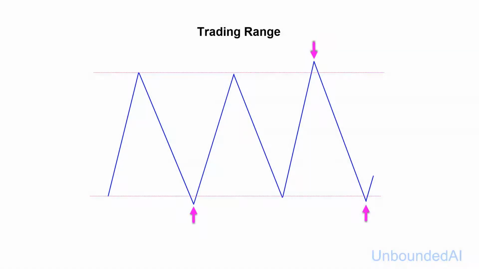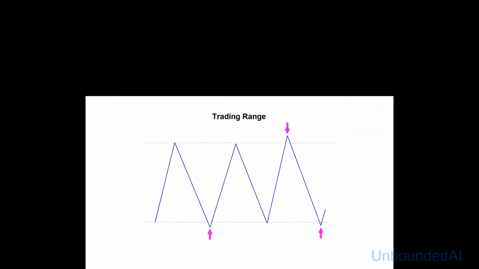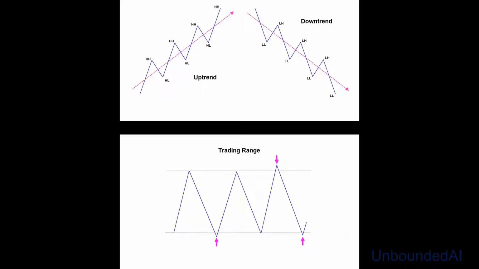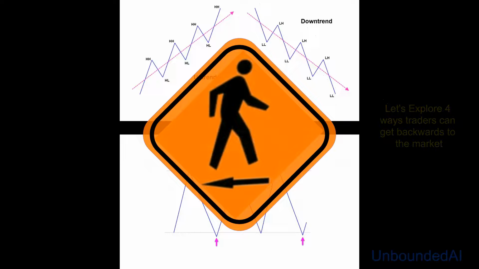In tandem with our trend discussion, I need to include discussion of trading ranges. While the market wisdom says trade with the trend, it says to do the opposite for trading ranges by fading new highs or new lows. Another way to express the trading range rule is that most breakouts fail. Both the trend and trading range rules align us with the dominant market forces at that point in time, so are causative. From my experience, here are 4 ways traders can find themselves trading backwards to the market.